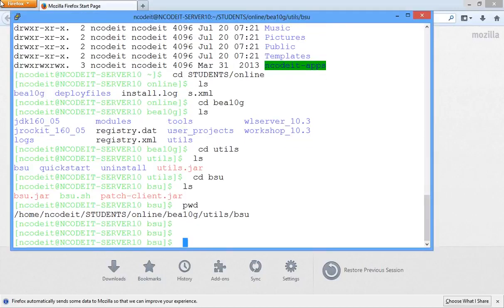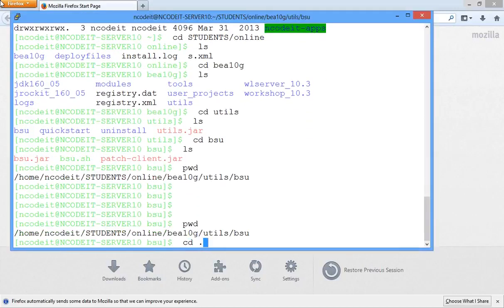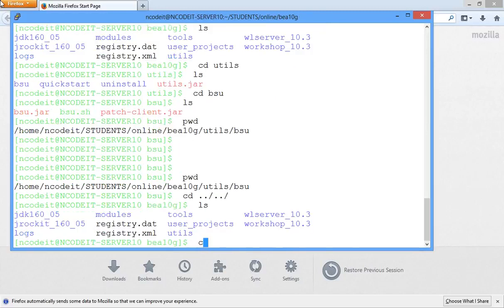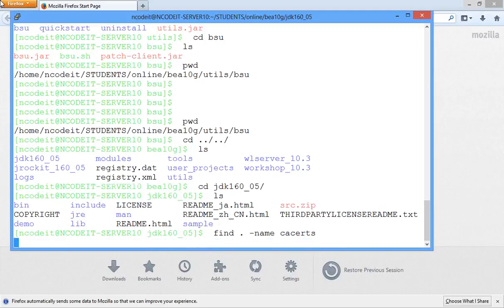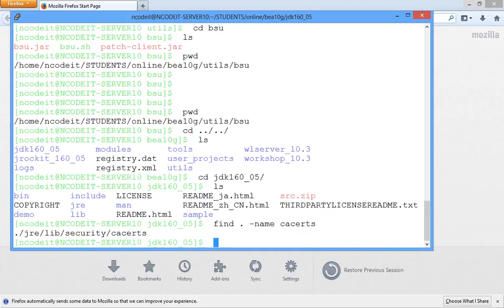That will have all the CA certs. This is your BEA home, this is the JDK. Find that CA certs file. This file will have all the authorities. If it's application to application, your first application is going to use the CA certs file, the CA certificates there.